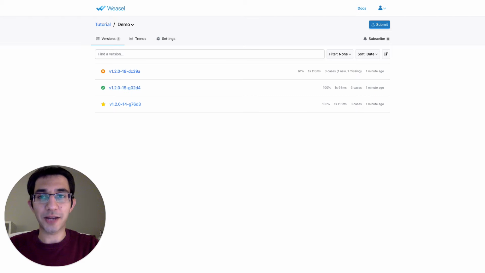Weasel started as a side project when I was working as a software engineer at a medical imaging software company. I remember I was part of this project to replace one of the most critical components of our product that was nearly 500,000 lines of code with a whole new component. And we do this in a way that this whole effort would not change the behavior of our software for our customers. So to me, this is a very exciting problem.